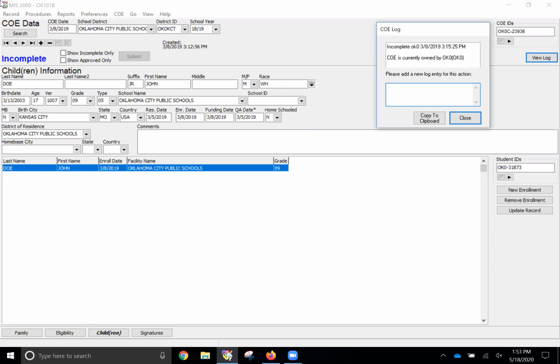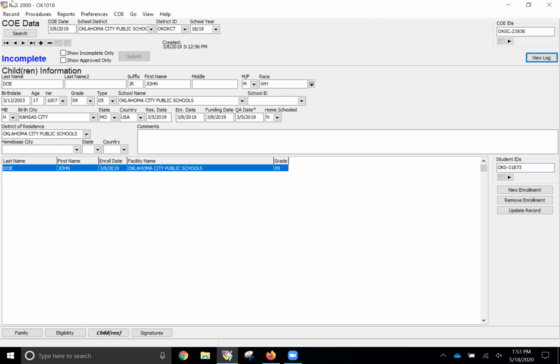And as you can see, in the top left corner, I am OK 1018. That's why I cannot do changes. Only when I am on my desktop, here at the agency, I can do those changes. And that's the reason why. When you have problems deleting something, it will tell you right there who can do the changes.